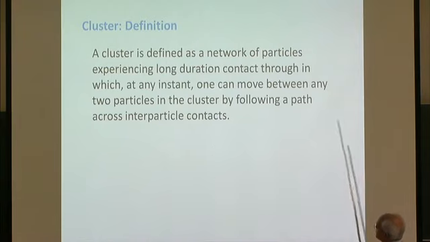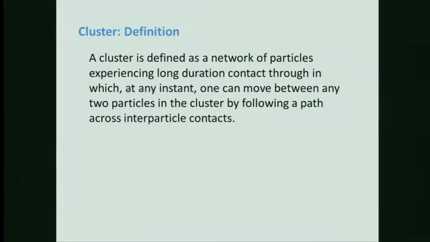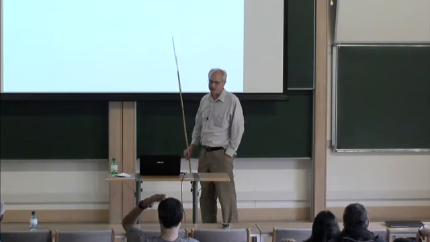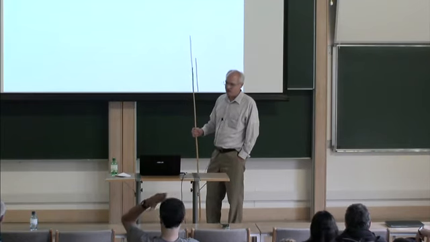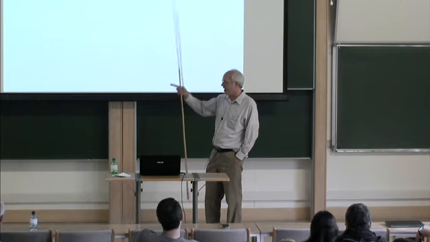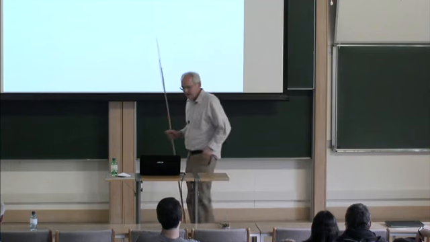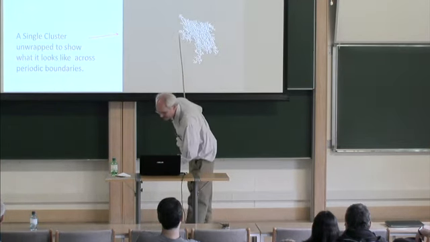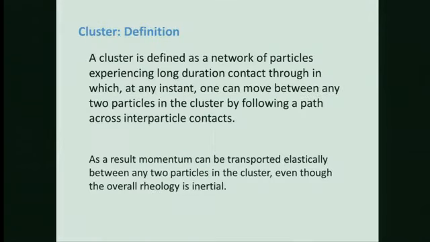Mine's defined as a network of particles that are experiencing long duration contacts through which at any instance one can move between any two particles in the cluster by following a path across interparticle contacts. So all the particles in the cluster are in some way a string of contact points. And as a result, that means you can have internal transport of momentum elastically with no collisions, even though the overall rheology may be inertial.